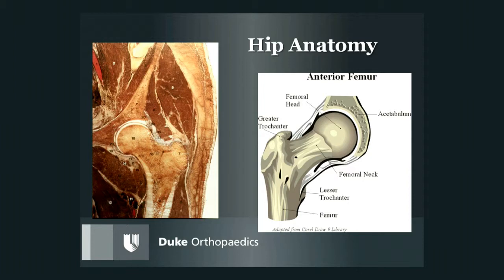Another ball and socket joint is the shoulder, and it's more like a golf ball and golf tee. So they have really opposite problems and opposite roles. There's a lot of motion in the shoulder. The hip doesn't have as much motion, has a lot of stability. In turn, the hip is susceptible to impingement because of that stability, and less so instability, whereas in the shoulder you see a lot of instability.